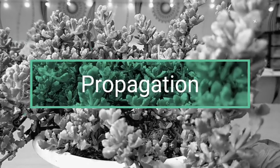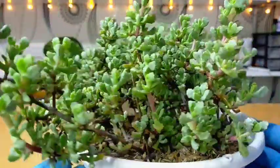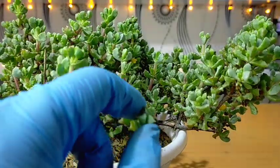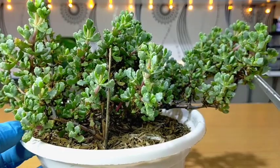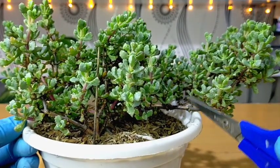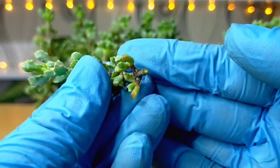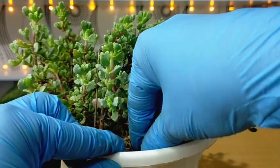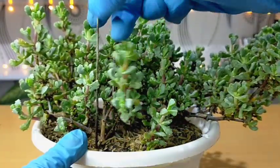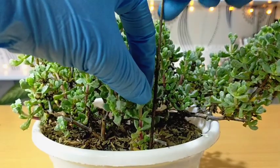The best way for us to propagate this is through stem cuttings. I haven't tried its leaf propagation, but I guess it's going to be difficult to propagate this using its leaves. Yeah, so it's a bit woody. Even if it's woody looking on the outside, inside it's still green. I can actually make a lot of cuttings from this, but I really wanted to preserve this appearance. You can air dry this if you wish, but if your soil mix is dry, you can just stick it in there, and it will grow on its own. So I will just be using this for our new propagation.